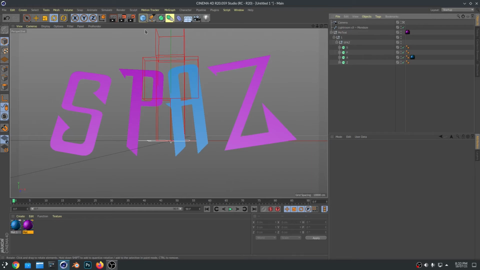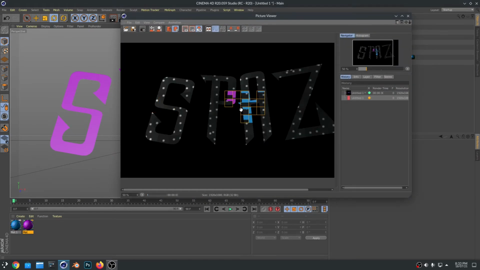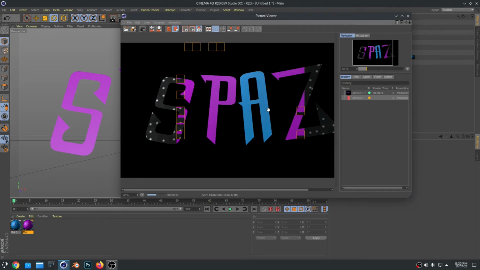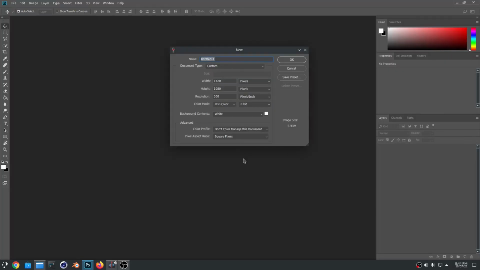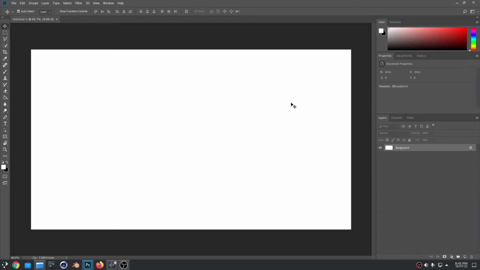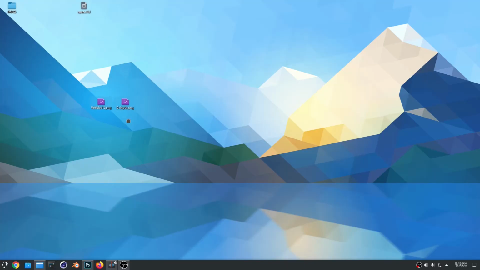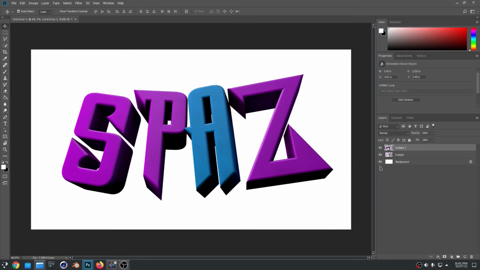Once you do this, you have to render this. You'll have to render the 0 depth image. I'll tell you what it really does. We'll have to go to Photoshop to do that. Now guys, once you have it rendered, all you gotta do is create a new project. Just set your resolution according to your need, and bring the two files here. You just have to bring them up.